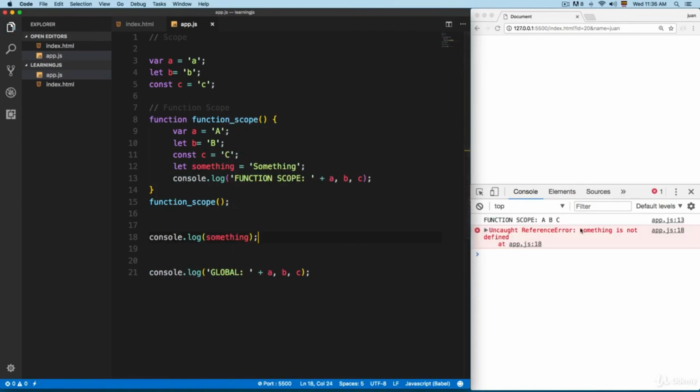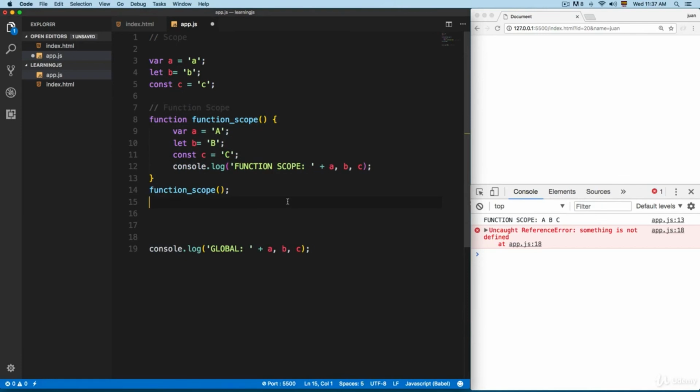You can see that we have something is not defined because this variable exists only in this function, but it's not available in the global scope like this. So the most important thing about the scope is that a global variable can be used in all the program, but a variable that is declared inside a function will be available only in that function. So we're going to remove this something and also from here.